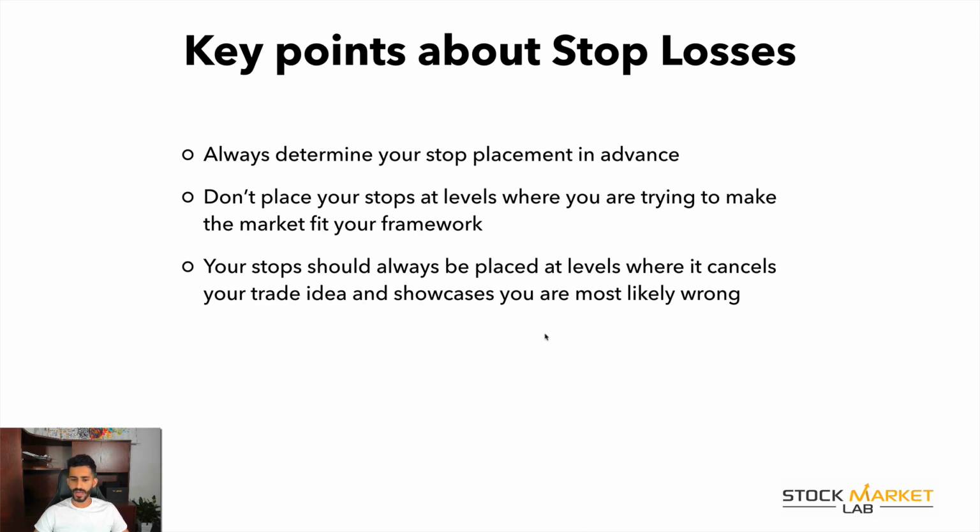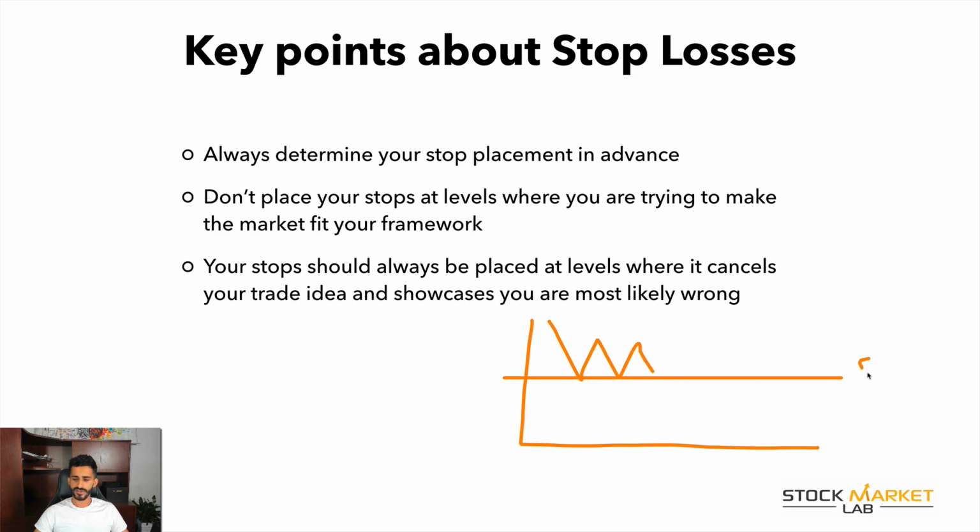wrong. So for example, let's say I have a chart, and the stock keeps going below 10. This is $10. Let's say the stock keeps hitting 10 and keeps bouncing off it. Now, a good stop loss would be somewhere under this. I'd give myself some space, and I'll show you why the space is important. I'd give myself some space, and I would place it there.